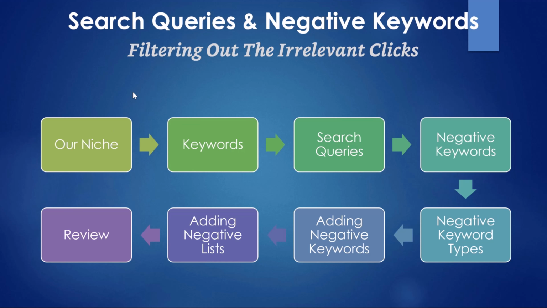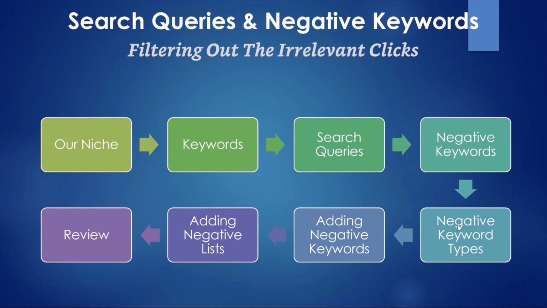It's actually going to be one of the campaigns that I've worked on in the past. We're going to cover some of the keywords that I used for the campaign itself. We're going to look at the search queries, so for things that people actually looked up, and then we're going to look at the negative keywords that I decided to implement to filter out the stuff that was completely irrelevant to that particular niche, to that particular market, those particular phone calls.